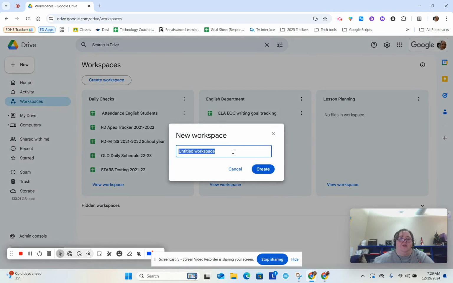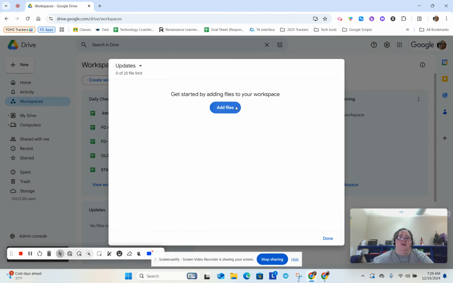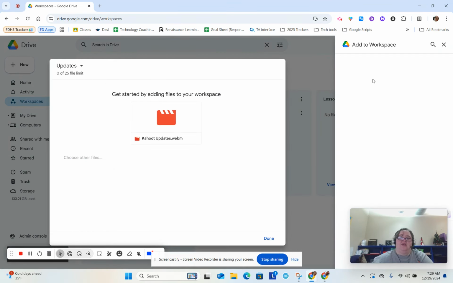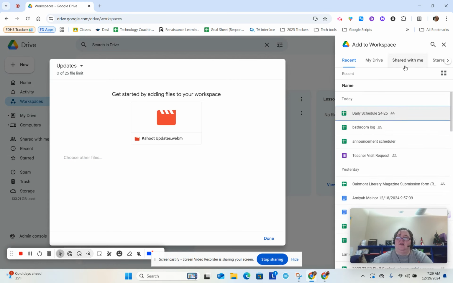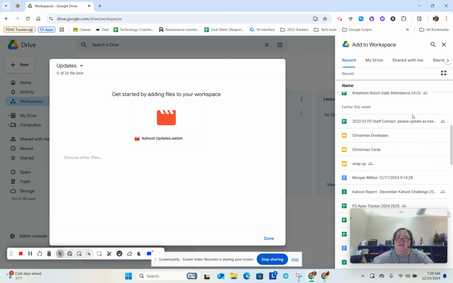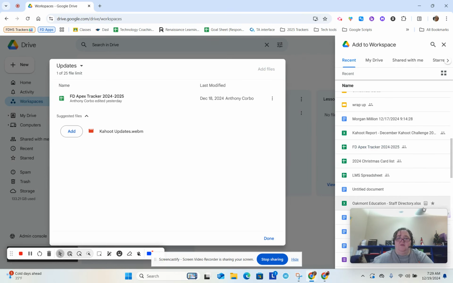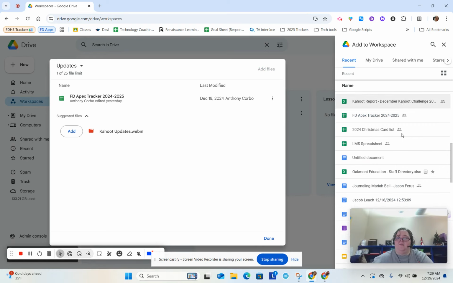So I'm going to go ahead and create a workspace, and I'm going to call this updates. Okay. And the files, you can only add 25 files, right? Now it's already suggesting something, but I'm going to come over here, and one of the things that I update is the FD Apex tracker. So I'm going to add that, right?